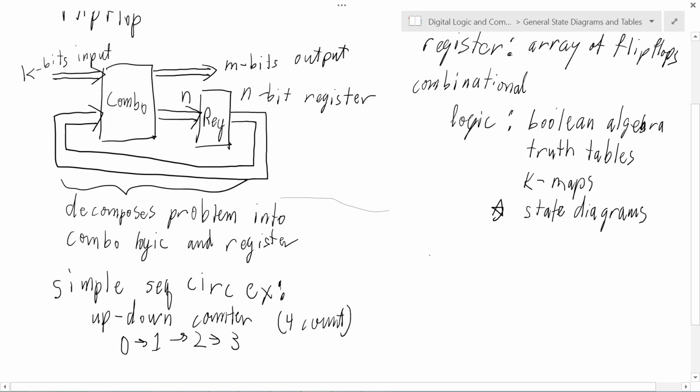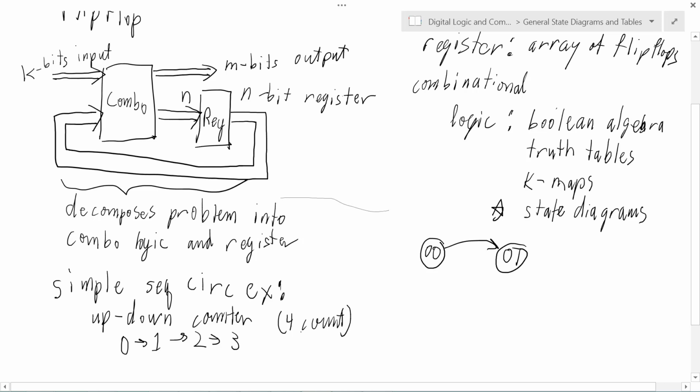We'll start at the number 0, 0, 0, and then it goes, when counting up, to state 1. So the transition is from state 0 to state 1. There's an input.